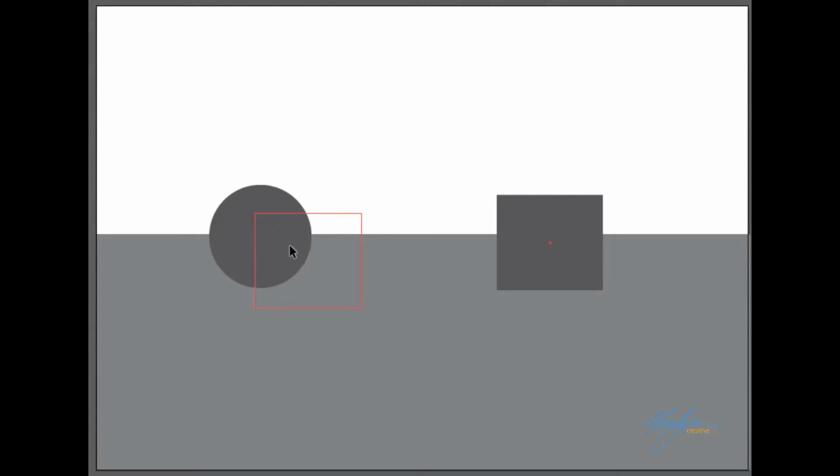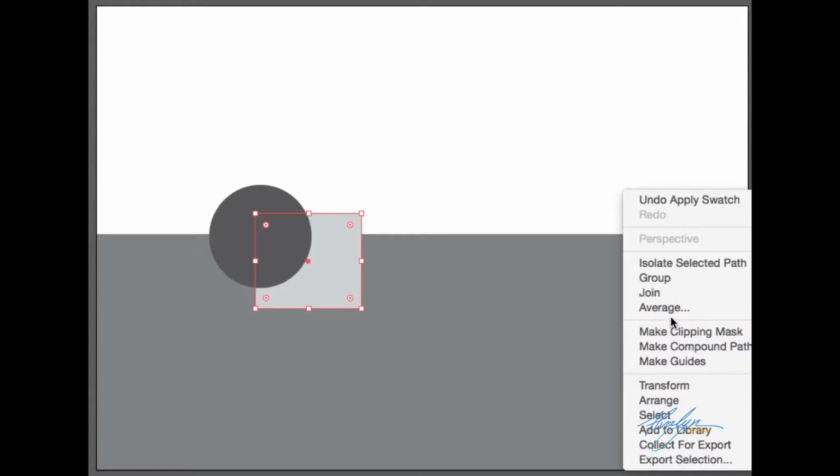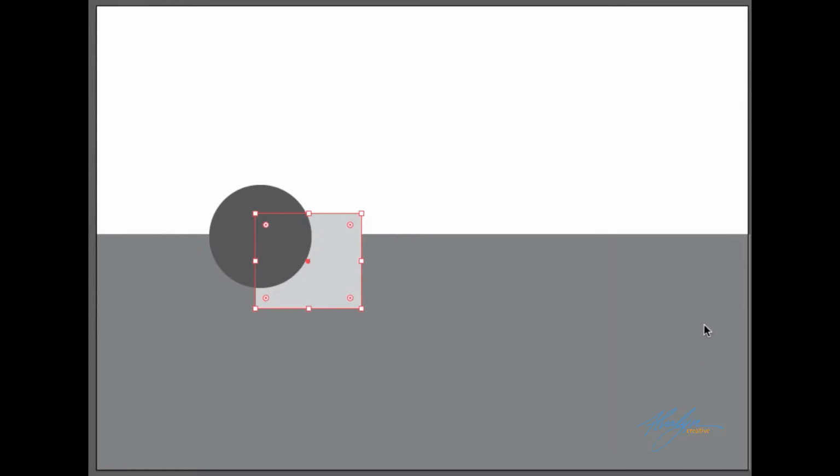If I move the square, and I'll just go ahead and change the color, and I will bring it forward. Now we have a stronger sense of depth, because the square is now overlapping the circle, and both the square and the circle are overlapping this shape, which is now being identified as a ground plane, that these are sitting on a horizontal plane that either has an edge or runs into the corner, and this is wall, or maybe that's the horizon and this is sky. So you understand how we start thinking visually.